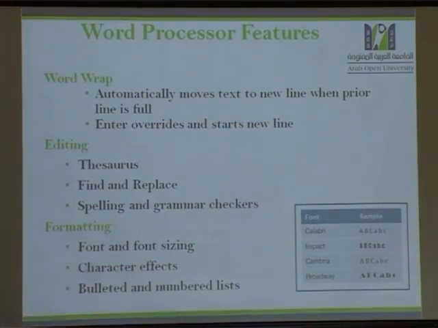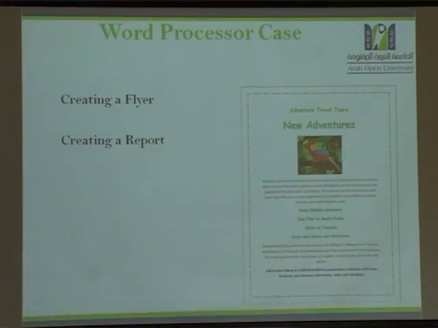We also have the formatting features. It is concerned with the font size and the font colors, as well as character effects. We may add some character effects, shadows for example. We may add the coloring and so on. We also have bullets and numbering. This is a way of listing our text, a sequential list. So this is a practice for a Word file. We may make it next class in the lab.